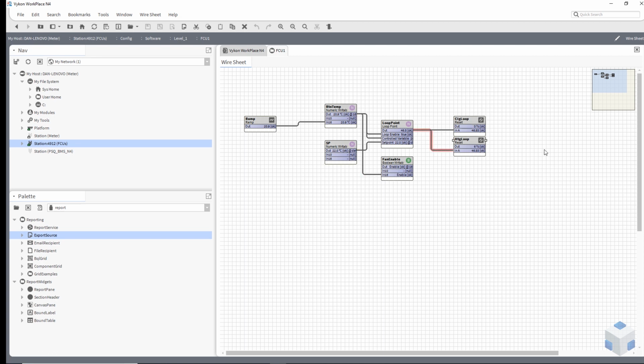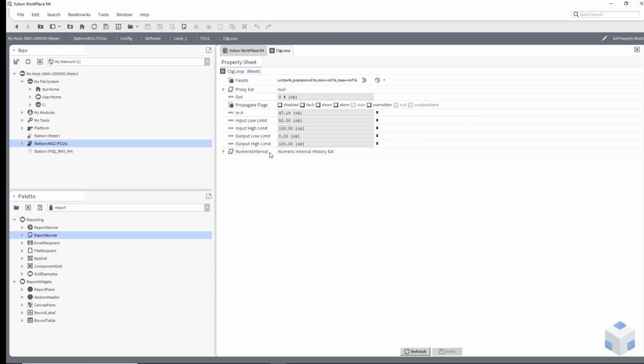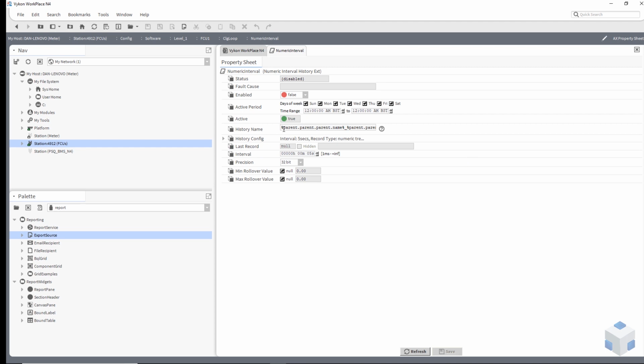Within our folders, we've got the same generic name throughout. This gives us the ability to use our folder structure so we can give those points individuality. What I mean by that is, if I go into the cooling loop and a numeric interval here, I'm using the parent name format naming structure. I want to give my cooling loop singularity when I start my histories, so I'm able to start them up.